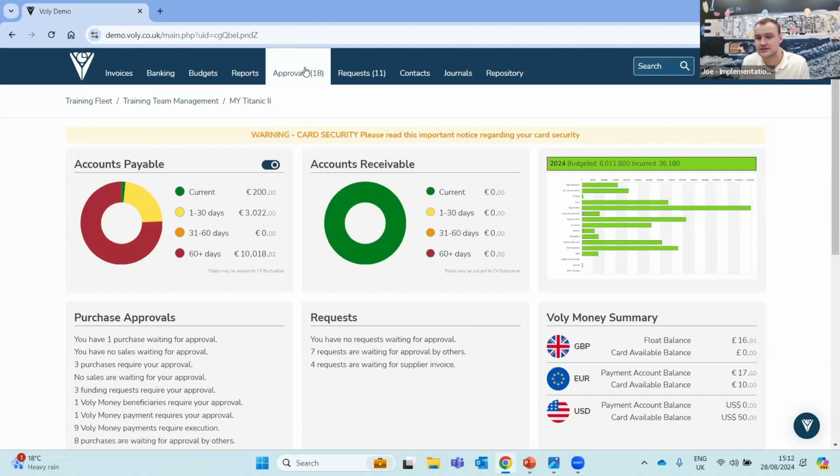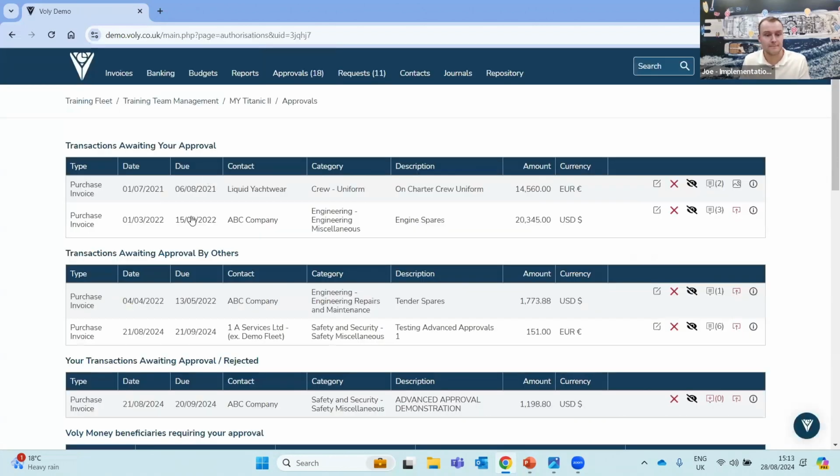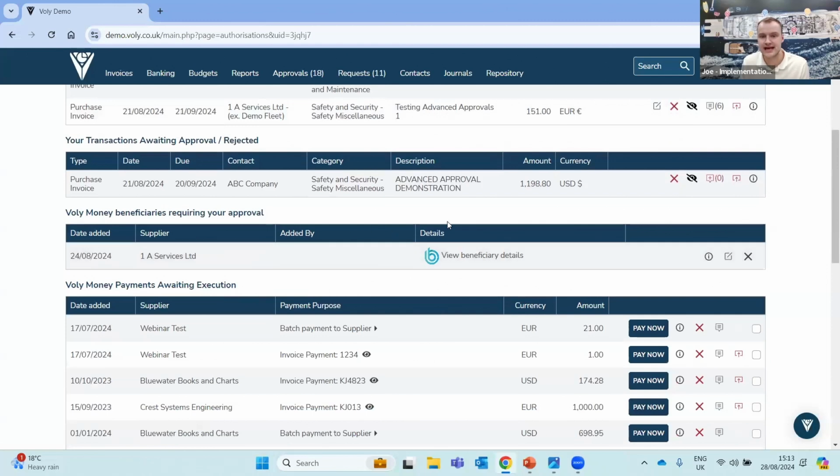So if we go into my approvals tab, and then I'm going to scroll down to my transactions awaiting approval. Let's just pretend I've added this. What I've done is, here I've added an invoice for nearly $2,000, and the category there is safety miscellaneous. Now, as always, if I hover over the little i, I can see where it's up to in terms of the approval workflow. So as you can see, I have requested this purchase, but currently it's saying approval required by technical approval. So this means actually, because I've set it so Georgia must approve things with safety miscellaneous as the category, I'm not able to approve this even as an administrator.